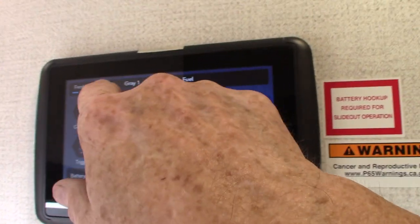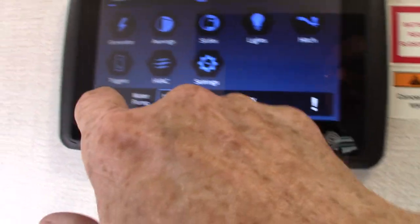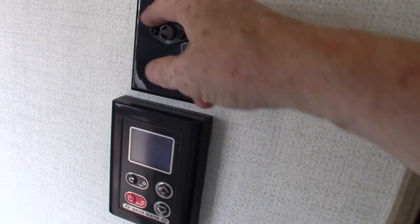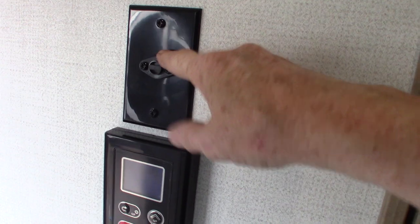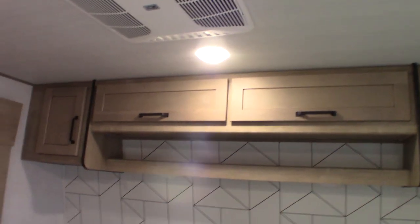You can also check your tank levels, turn on your water pump, and it tells you your voltage. These are sensors here for the HVAC system — there's probably one up here also. Yes, there's another one here. So you have two air conditioners in this trailer — that's why it's a 50-amp system. You have your AC here and then your main AC in the other room.